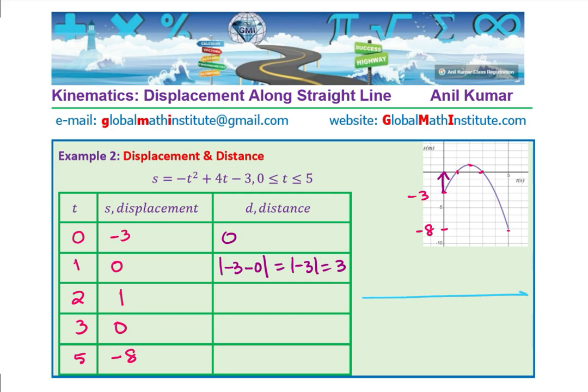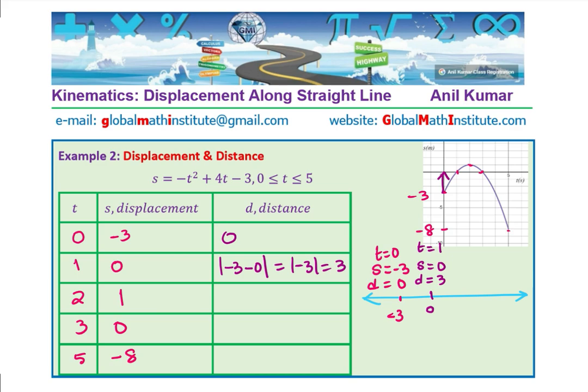On a motion graph, it can be shown like you started from 0, right? So at the time t equals 0, the position was minus 3. Do you see that? So displacement s was minus 3 and distance covered is 0. Right? No distance is covered. Now as we move, when time is 1 second, so when t equals 1, the displacement becomes 0 and the distance is 3 because 3 units have been moved by the particle.